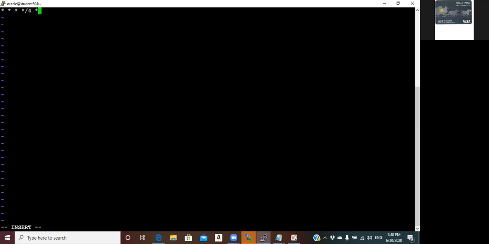I want my backups to run every 4 months. This is the format. Every minute, every hour, every day of the month, every 4 months, and every day of the week. This is the format.